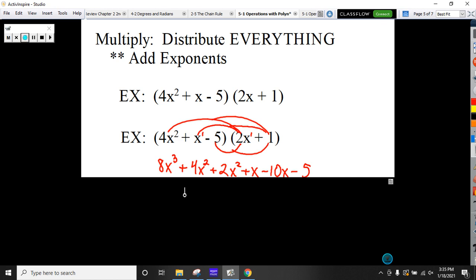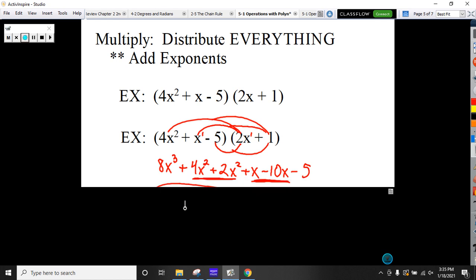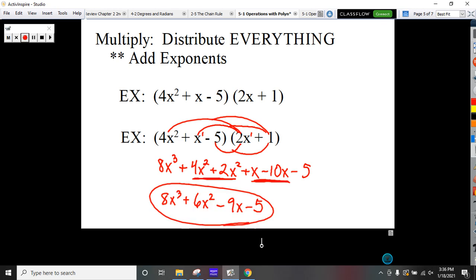So then when you get here, it's back to simplifying. If there's any like terms, you can combine those. And again, when we're combining like terms, we just total up how many we have. So we do have some like terms. These x squareds, we can total those up. There's going to be 6 of those. And here we have a 1x and a negative 10x, so that's going to combine to negative 9.